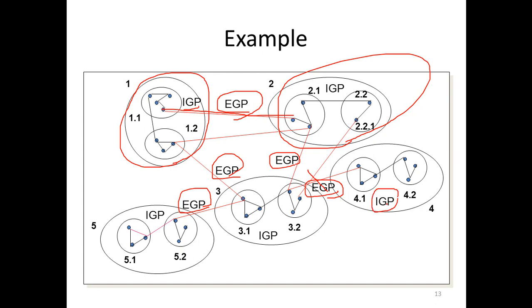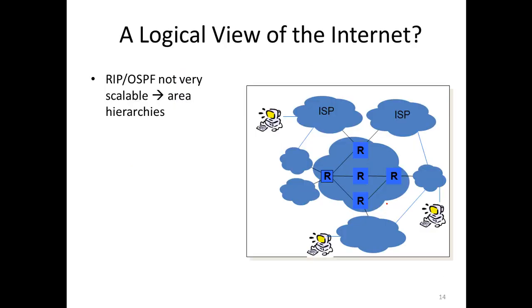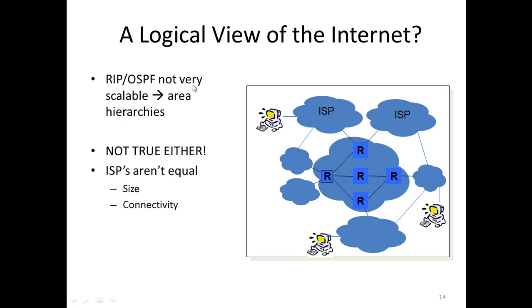IGP is basically used where the network size is not that large or huge. You have already learned that protocols like RIP and OSPF were not scalable and were only used within a small area. And you know that the internet is not a small area, it is a huge network. So these things will fail, and these ISPs are not equal in size. That is why these things fail. Maybe the size of this ISP is different from that one, and different protocols or different routers are used in both.